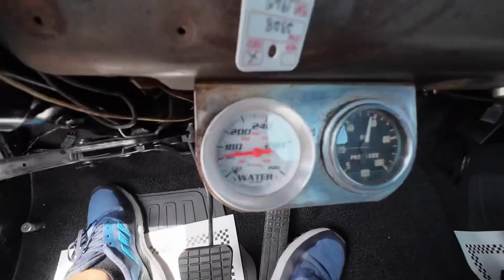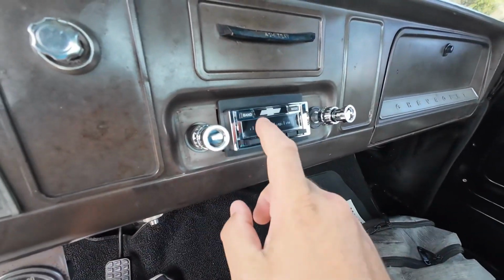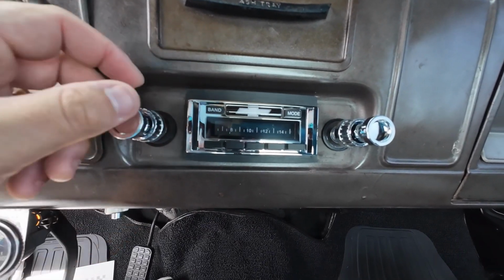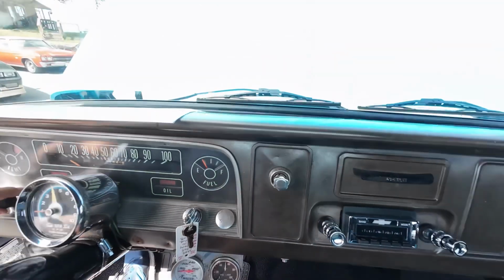Tach is coming up. Engine temperature, it's warm. Good oil pressure. The same radio in my car. Yeah, this one's not cutting on. Show you the mileage. Really though, think about it. It's a 1965 model. Wipers?